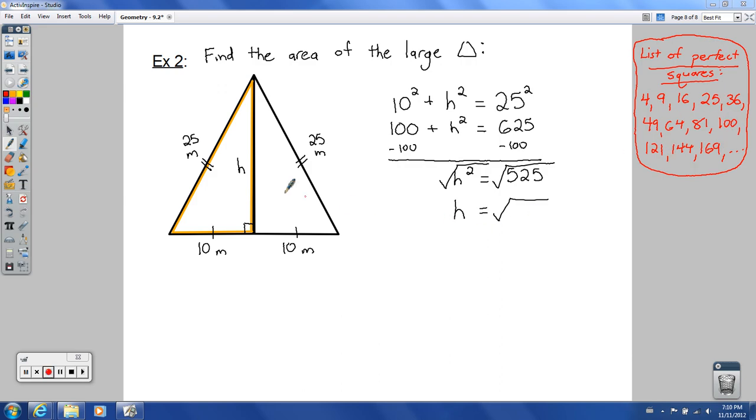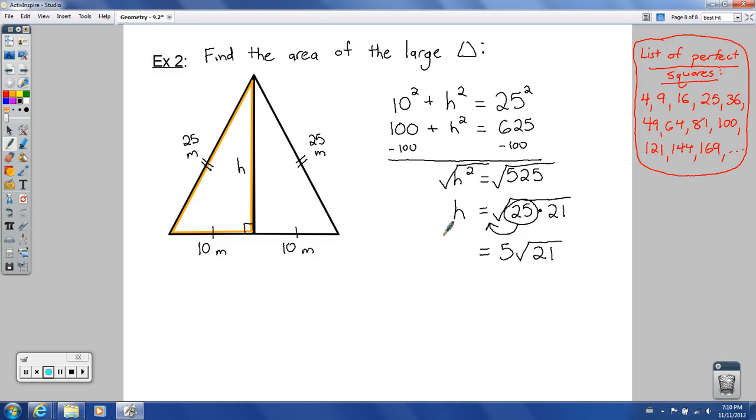So 25 is the one that actually works here in this list. So we have 25 times 21. So what can I do with the 25? This part, remember you can break this down. It's like the square root of 25 times the square root of 21. Square root of 25, I can take out the 25 as a 5. So this can be written like this instead. The 21, that's still under the square root.